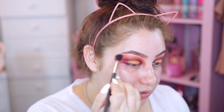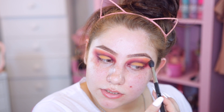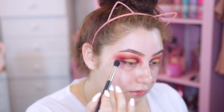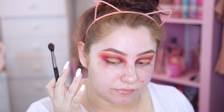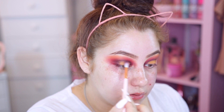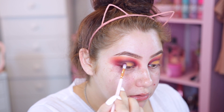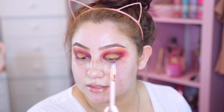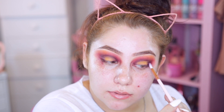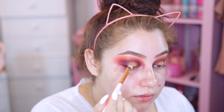I'm going to take a little bit of this creamsicle color that we used on the lid and throw that up in the crease to make it look more yellowish - it was looking too pink up there and I want it more yellowish-orangey. Throwing it right over that pink gives it the right amount of orange. I'm going back in with the detail brush and that dark purple to blend these colors together because it's looking a little harsh.